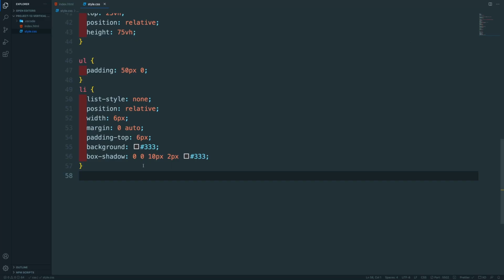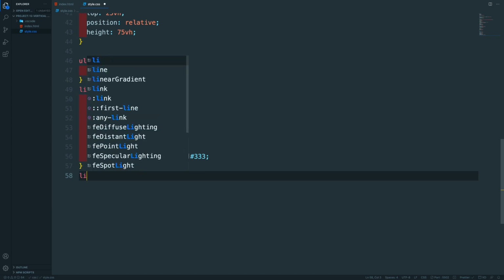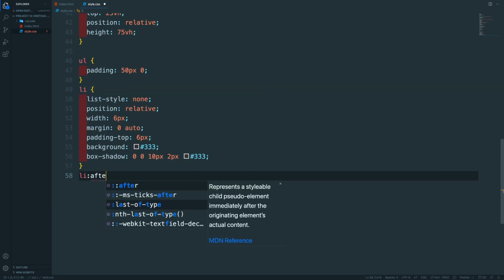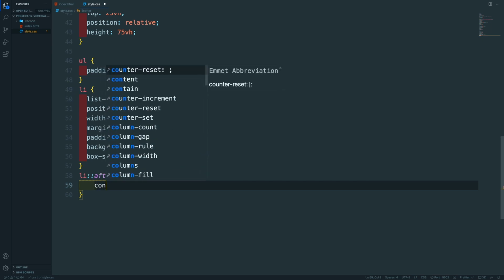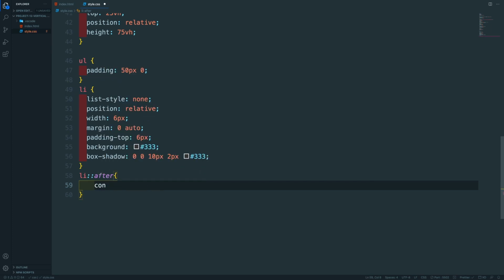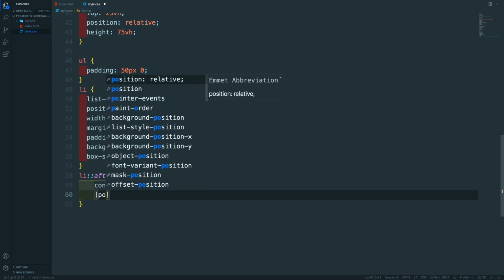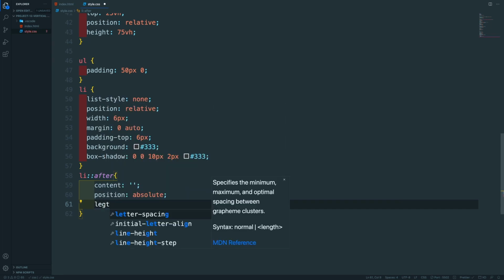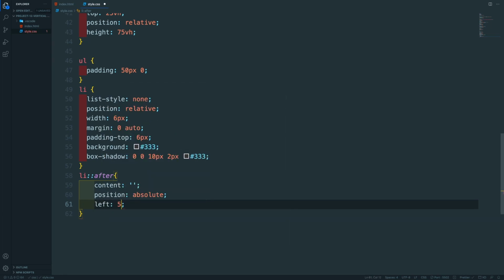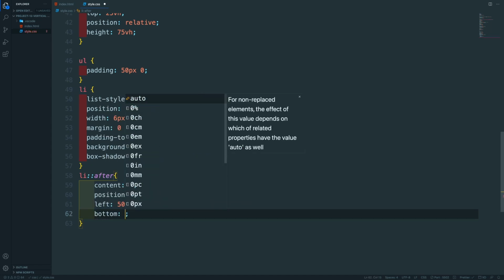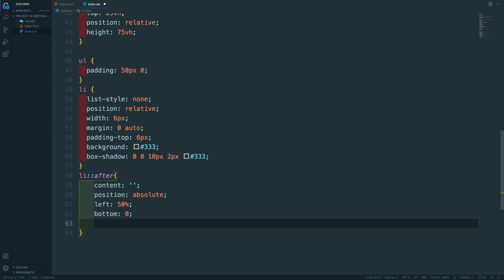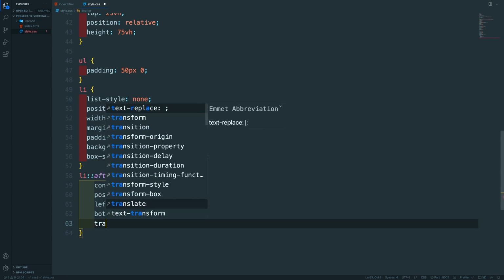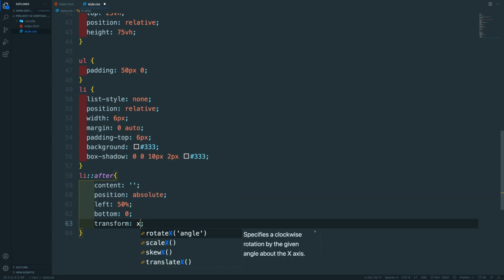Now let's position it. So we're going to grab onto our LIs again, and let's say after, I'm going to create an empty content, an empty string. We're going to position this absolute, and we're going to push it from the left 50%. Now its bottom is going to be 0. And now we can give it a transform on the x-axis.